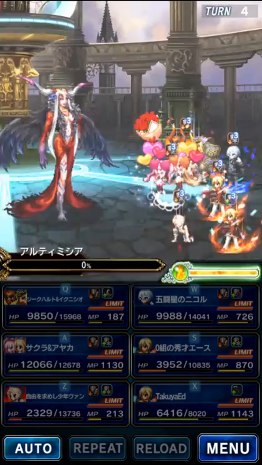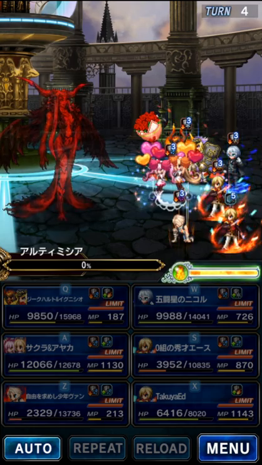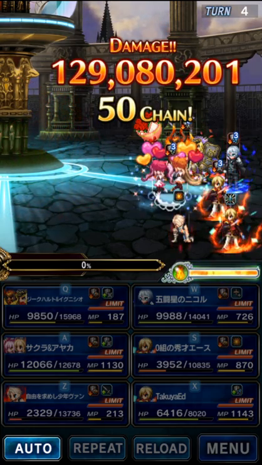Turn 4 victory. Thank you, Vaan, for taking off about 30% of the boss's health per finish while breaking the boss by 80%.